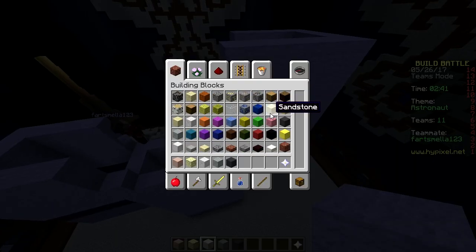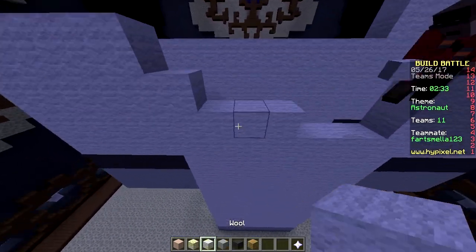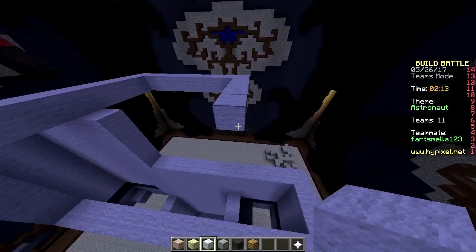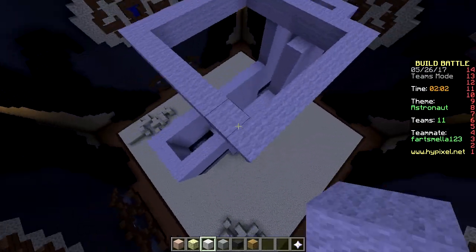Put a face on it. Yeah, just put a mask on it. You don't need to build a face. Just make a mask and use some stained glass or whatever. How far does it stick out? 2. It only sticks out 2. On either side, 2? Yeah, it's 8 in total. Alright.